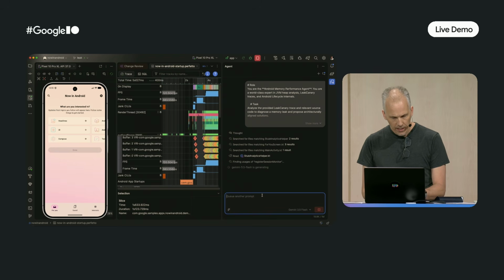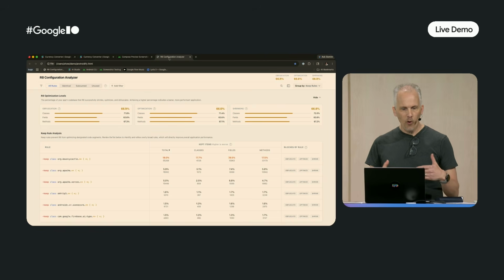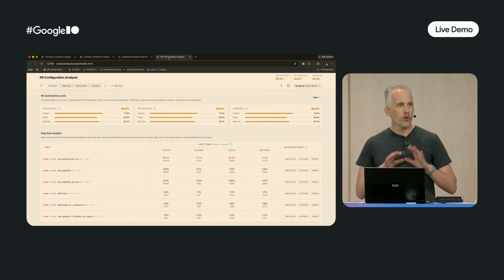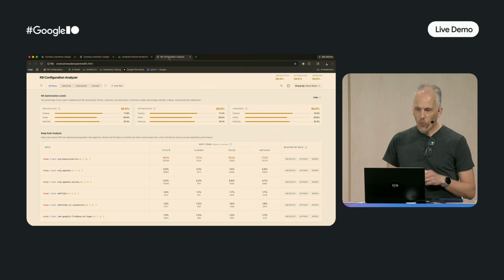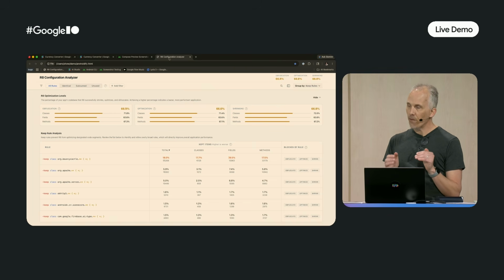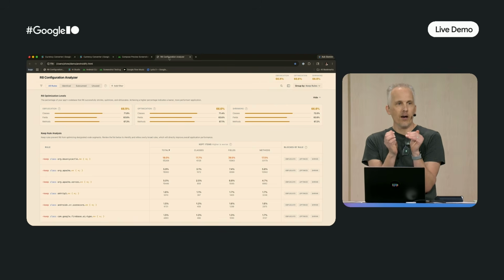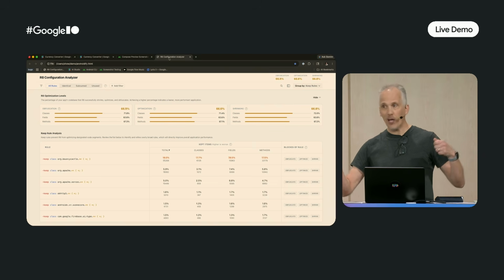So while that's working, let me show you something else we've done for memory, and that is the new R8 configuration analyzer. So when you build your projects with the latest AGP, 9.3.0 alpha something, we are going to have R8 emit this report. And what this report does is it tells us about all the keep rules, not just the ones that you have in your project, but the ones you inherit from all the libraries you're using.